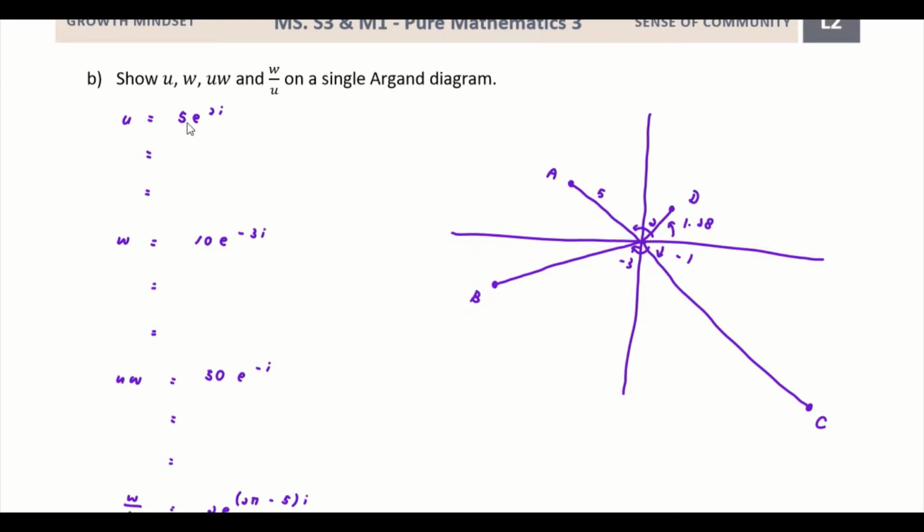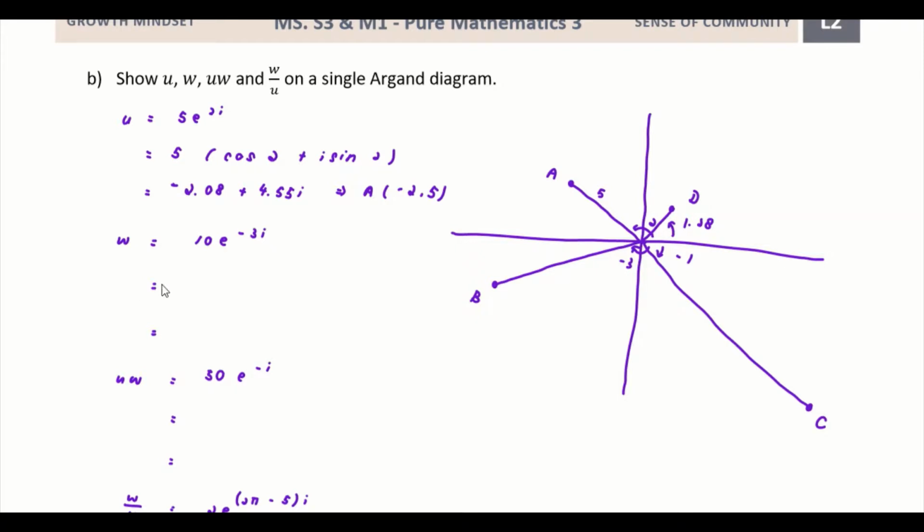So for the first one, I have the r here. When I write it in modulus argument form, then I have 5 cos 2 plus i sin 2. By using this, we can check with our calculator. So 5 cos 2 will give us negative 2.08, and then plus 5 sin 2 will give us positive 4.55i. We do not need to be very accurate, but the idea is A is almost negative 2 and 5. When you compare to this, it's okay, because it's negative 2 then 5, so it's in quadrant 2, so it's a correct one.